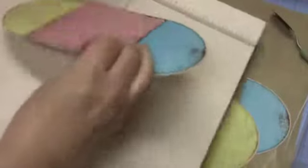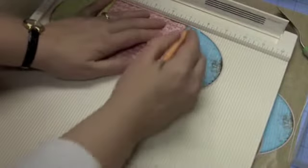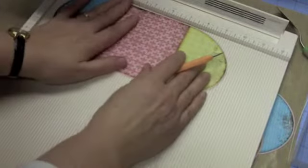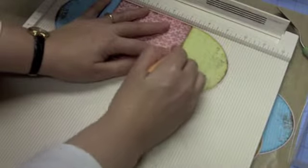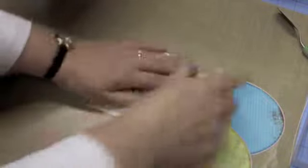So then I'm going to take this and do a score mark on my line. Get it lined up here so that I can fold the card easier. That just makes it a little bit simpler for me. I'm not a very straight folder, and so anything that I can do to help myself out is a good thing. So we've got that. And I'll just grab my bone folder here. And let's go ahead and fold that in just like so. And this card's actually coming together.